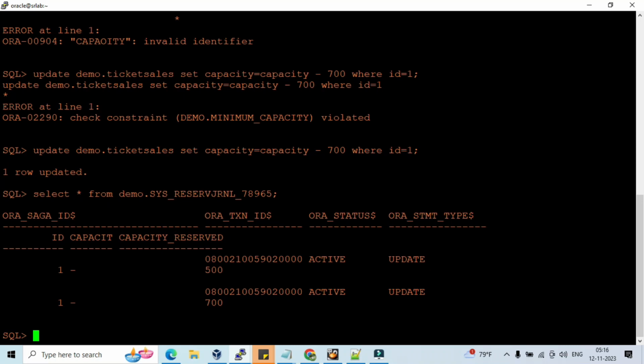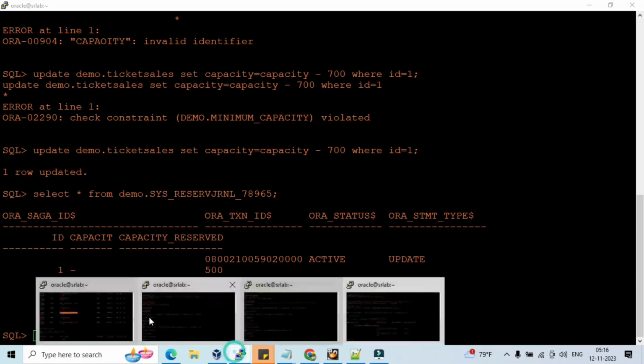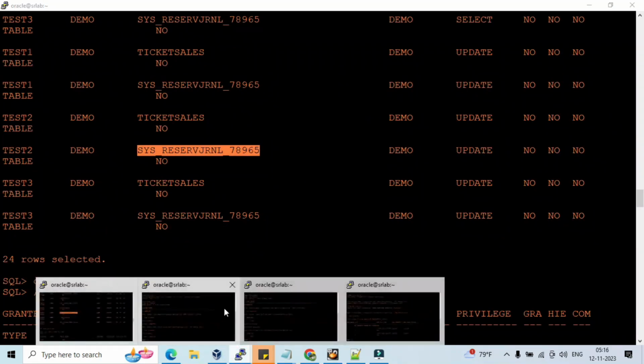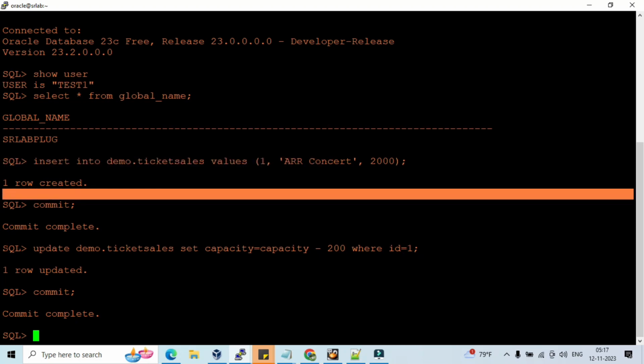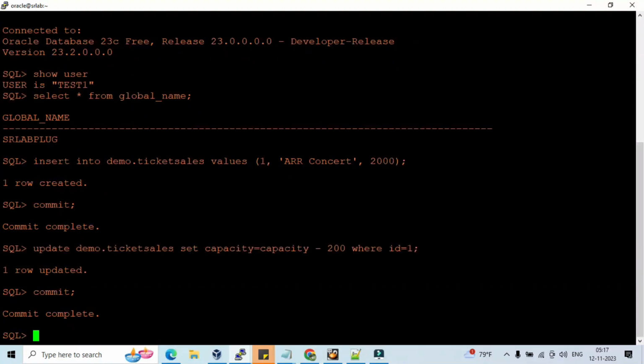Okay, now I will give you a brief explanation of those things on session 1 and session 2. Session 1 inserts a record and commits, steps 1 and 2, and session 1 also performs an update on this record and does not yet commit the transaction.